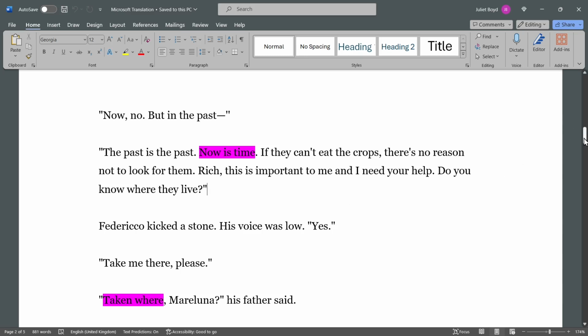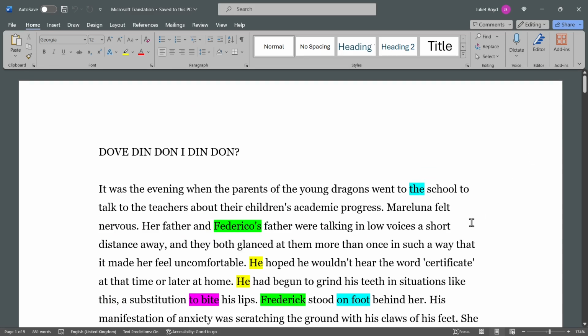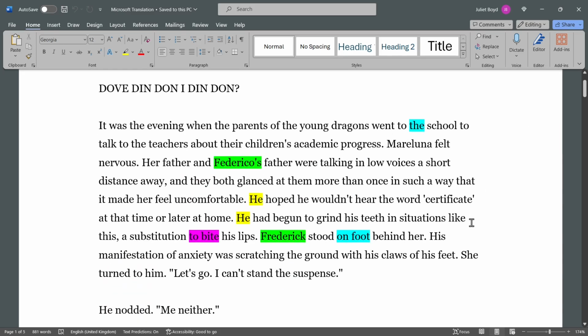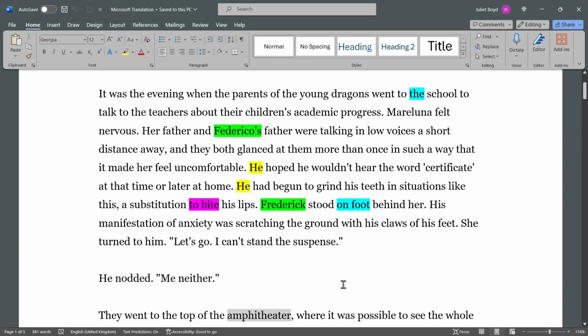Is that enough things to highlight? Actually, no, I'm going to add one more. Changing names. Usually someone's actual name I wouldn't expect to be translated, but at least I'd want it to be consistent if it were. It's not. Federico is deliberately spelled with 2 C's because of how names happen in this world. You'll have to go back to the first story for that if you don't know.